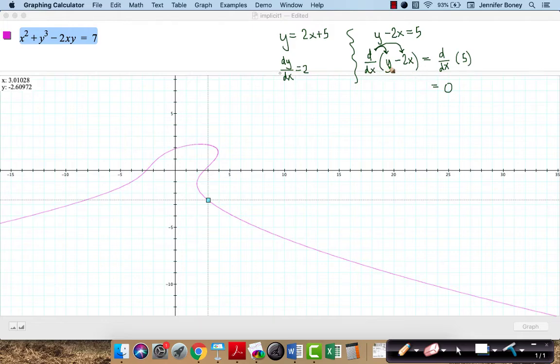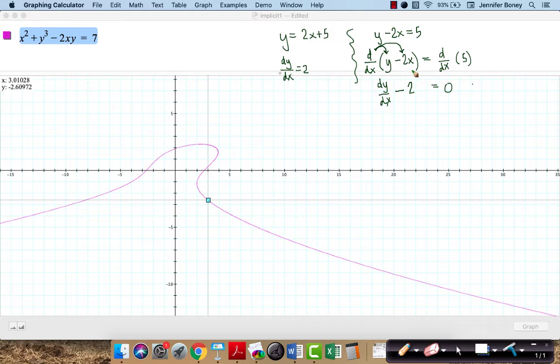So the derivative of y with respect to x, not the derivative of x with respect to x, the derivative of y with respect to x. That's literally the symbol dy dx. That's what that symbol means, the derivative of y with respect to x. And then just like with sums or differences, you can just write down a negative sign and take the derivative of what's after, or imagine this as a plus and put a negative sign on this. But the derivative of negative 2x is negative 2, when I'm taking derivatives with respect to x.